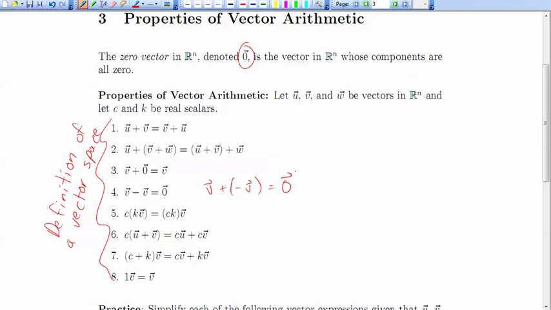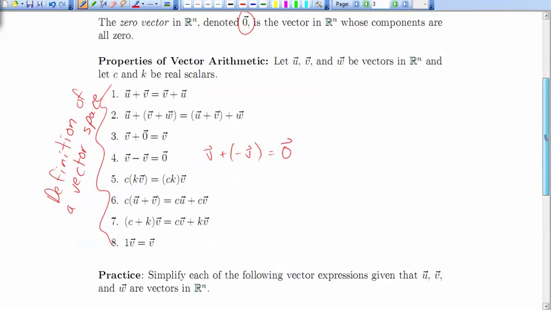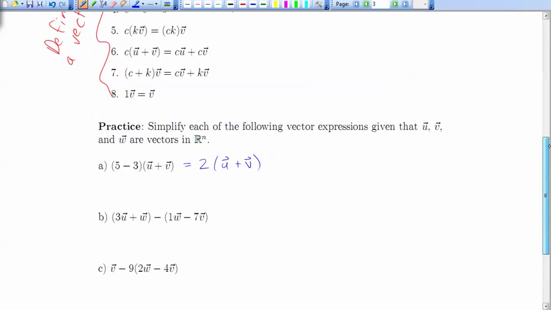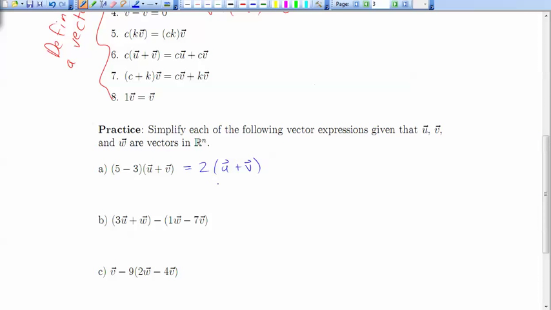So again, the whole purpose of showing these to you is to let you know that vector spaces are much bigger and stranger and more exciting than the little glimpse we're going to get in this course. And you'll see more of that in your linear algebra course. But just to practice all of this, let's go ahead and try a few examples. Basically, see how we can simplify vector expressions. So if I take 5 minus 3 and I multiply that by u plus v, well, I'm allowed to simplify that scalar first. And then if I take a quick look up at law number 6, well, I can just distribute that too.